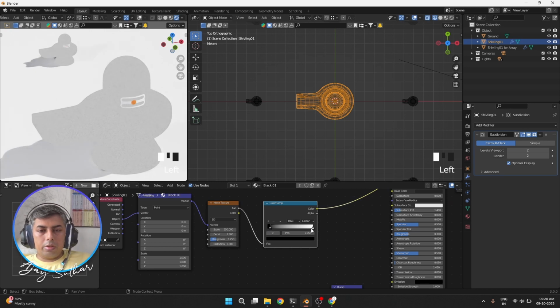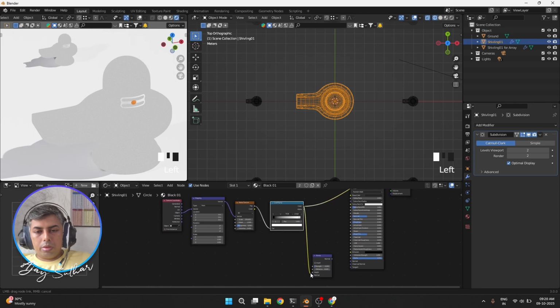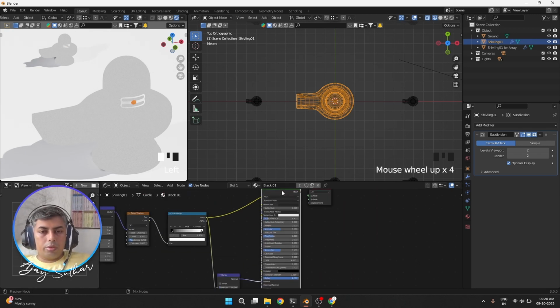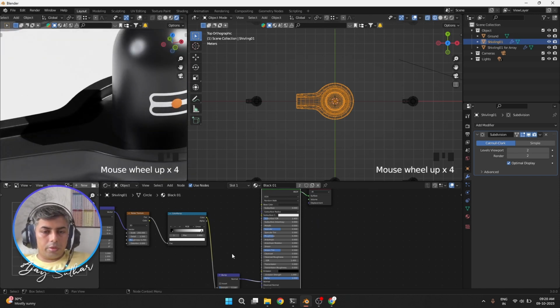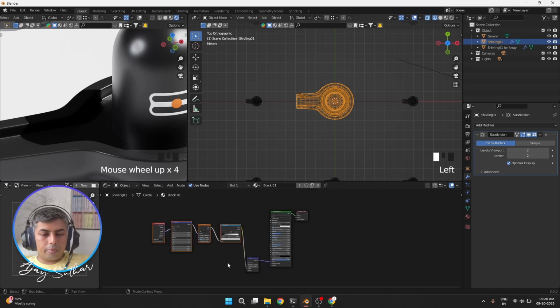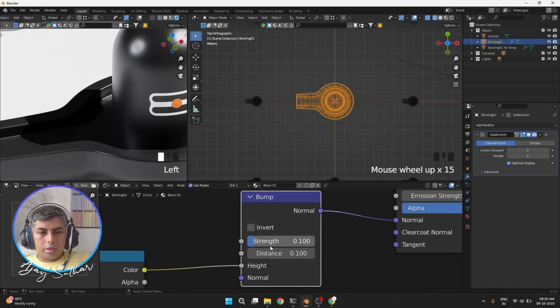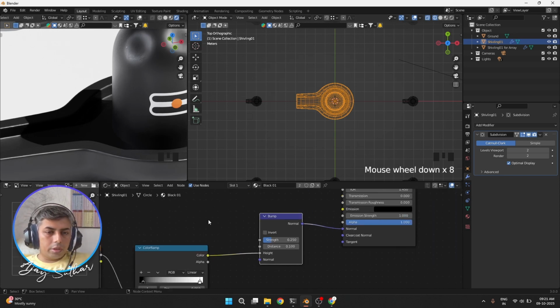Let's have a little close and connect these to height of bump node and then bump node to normal of principled BSDF. So Control Shift and click, it will automatically connect, and we can see. If you want, then we can check it out. Let's zoom in. 0.25. That gives the design a little noise.